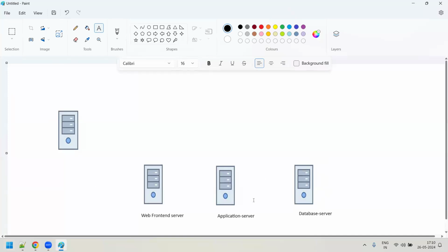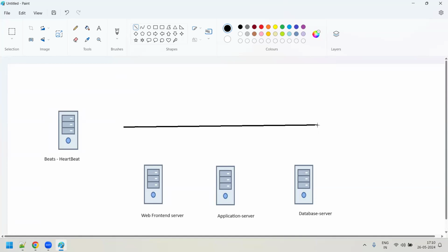So now what happened, right? These are the 3 servers which we have. And this is one server. What we'll be doing here, I'll be basically installing the Beats over here. So particularly, I'll be installing the Heartbeat over here, right? And what this server does is it sends a heartbeat message like this, right? To all these 3 servers like this. Heartbeat message means it's going to ping, or send some message for checking whether this server is up or not.